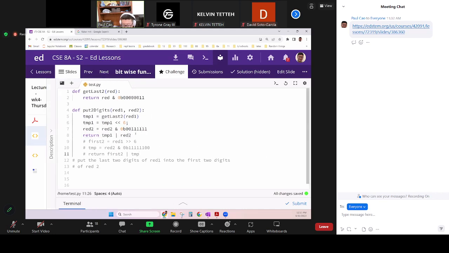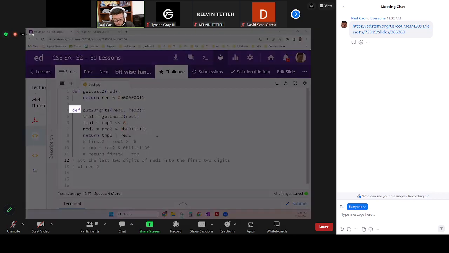Let me give you one example of what temp1 and red 2 really have in here. Let's make sure we're clear on this before we move on.